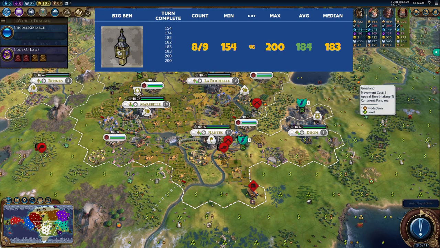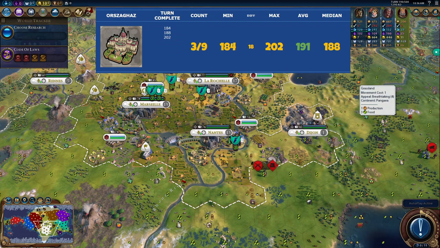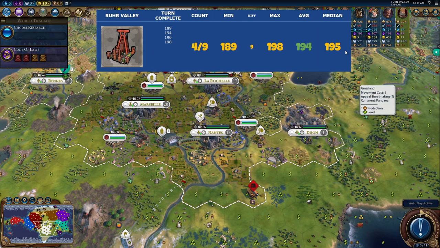The Big Ben, as early as 154, pretty contested wonder, 8 out of 9 times. Build it before probably 154, if you want to guarantee this wonder. Next up we have Orsugaz, comes in at 184, as late as 202, only 3 out of 9 times, you're probably not going to have much competition for this one. Ruhr Valley, a great wonder to get, comes in 4 out of 9 times, you want to have this built before 189 to guarantee this wonder.